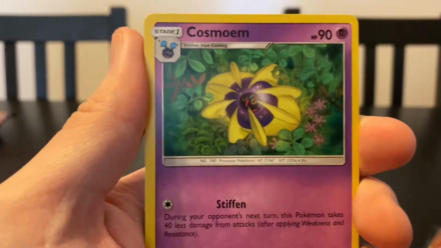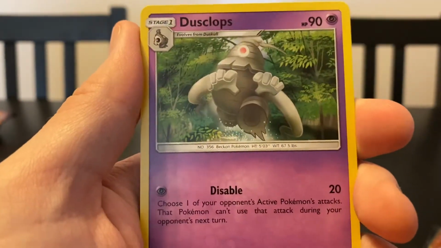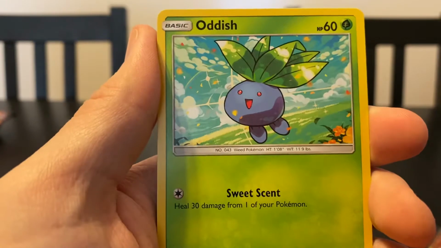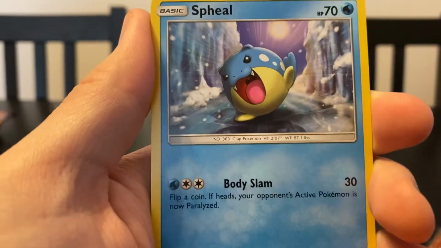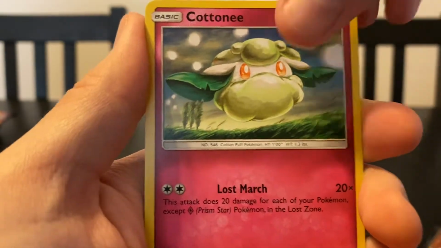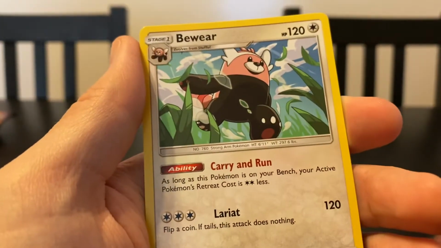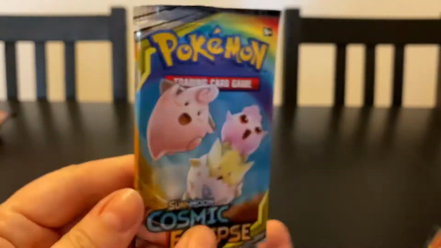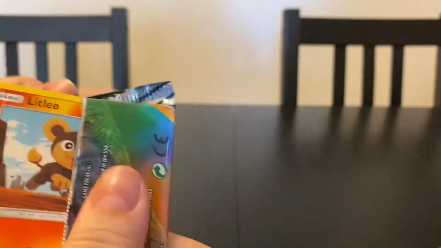Cosmoem. We've got Mawile. I think that's a new card. Dusclops is also new. Oddish. Ralts. Sandygast. Sfeel. Cottonee. We've got a reverse of a Trapinch. And on the end is a Beware. Babies again? Did you take all the baby packs? I guess so. Trade. No. Absolutely not. No, we made our pull, but you definitely took every single baby one. I didn't do it intentionally.